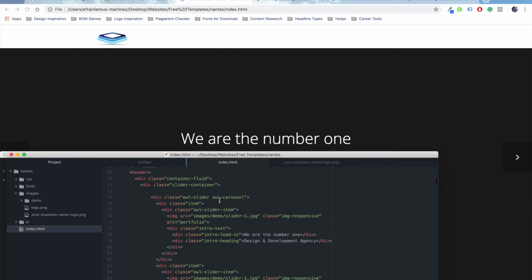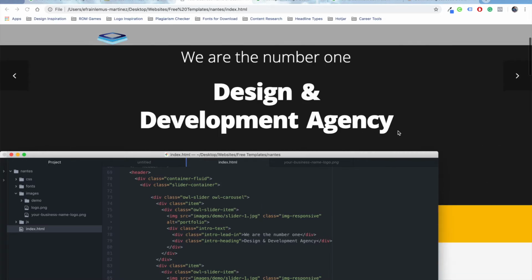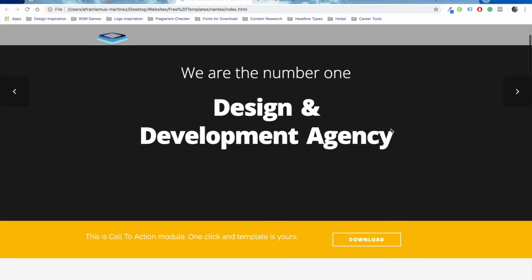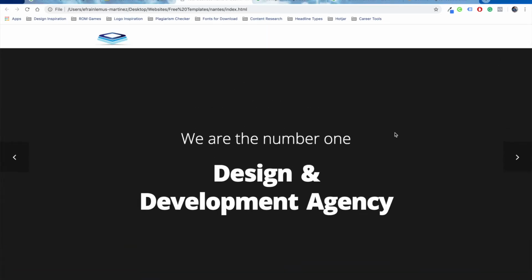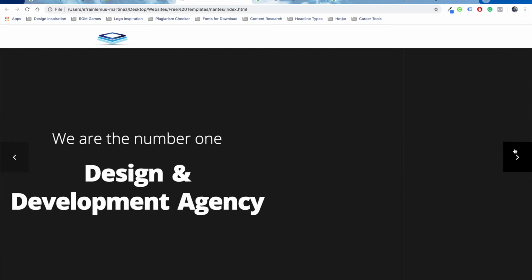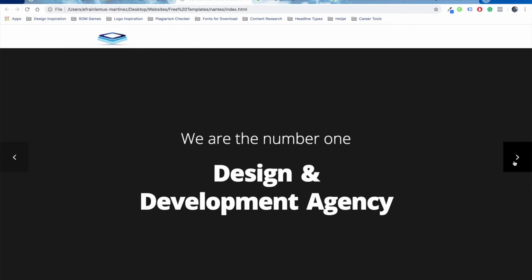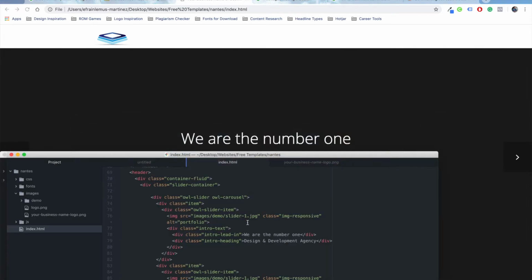All right, so now we keep scrolling down. Oh, we see more letters, right? As you can see, these are the same words that are up there. And if you notice, this website, not all of them, but this one has a slider in here. So you can add different images and different content. Maybe if you want to put a portfolio up there, it'll scroll automatically so people can see it. Okay? So first, let's find the image.